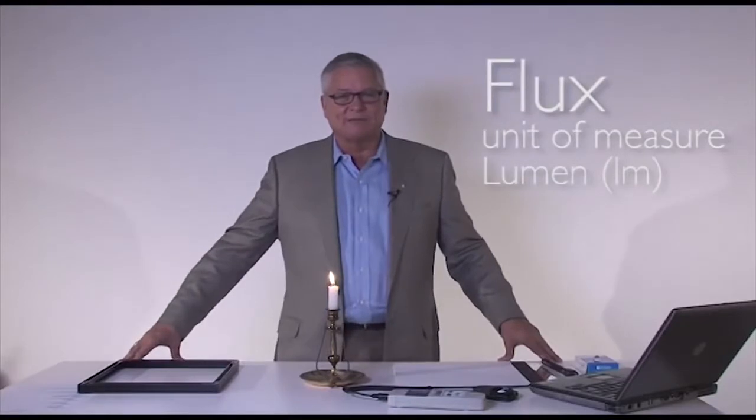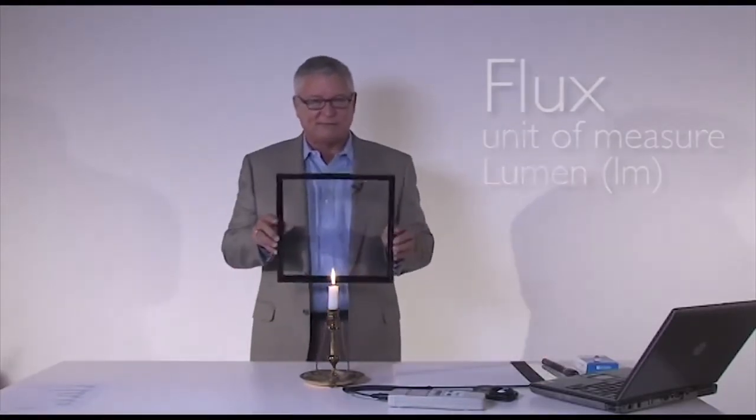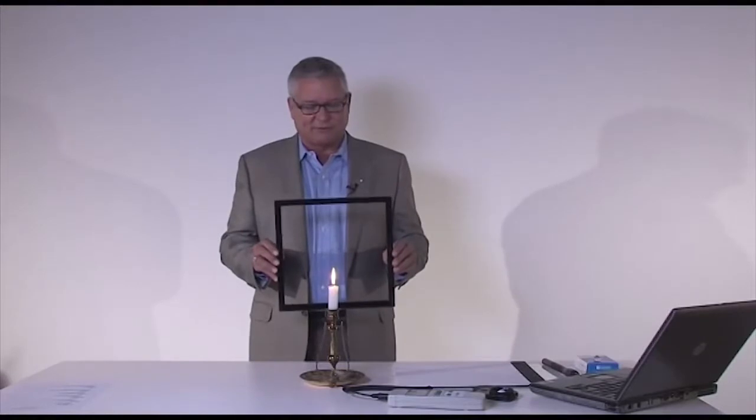The second unit of measure is flux, which is the light which flows in air. To talk about that, I'm going to use this frame. This frame is carefully chosen to be 1 square foot, and I'm holding it 1 foot from my source with an intensity of 1 candela in all directions. In this definition, what I have is 1 lumen of light flowing through this window. And that's the flux of energy flowing from this source.